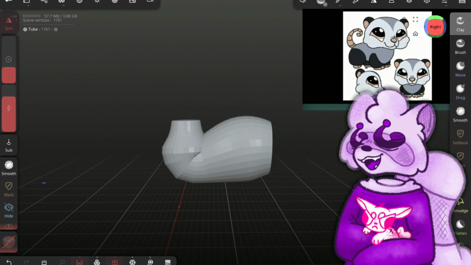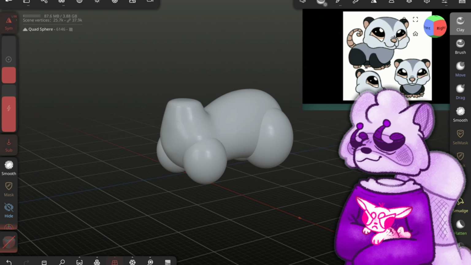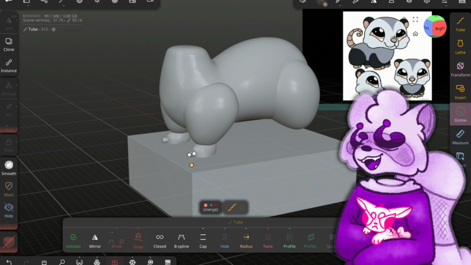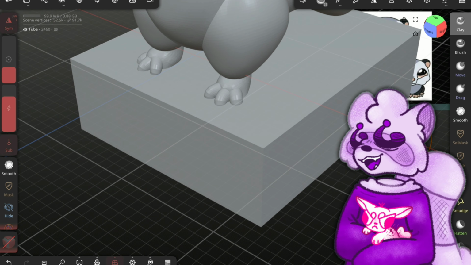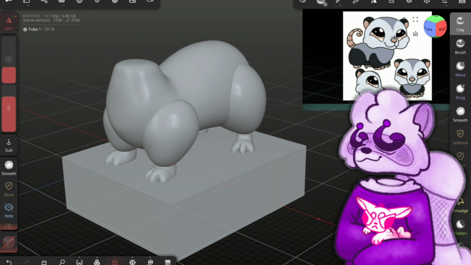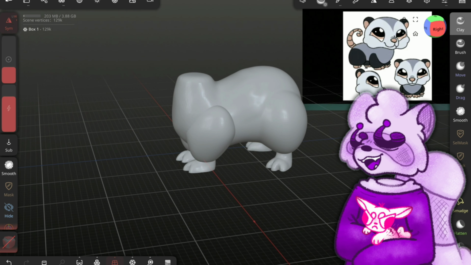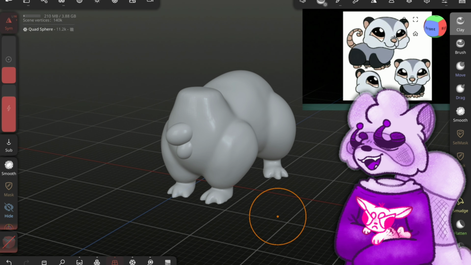Now for the body this time I'm using tubes and a sphere for the butt, and yet more spheres to form the legs and feet. Oddly, I used tubes for the toes, but I probably would have been fine with more spheres. I then realized I made the body too long and had to split it in half and squish it together. I then added a little chest fluff.